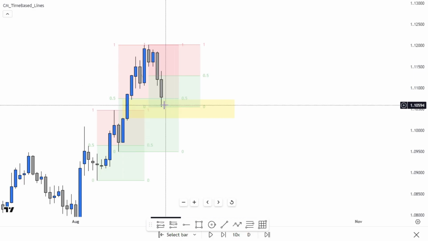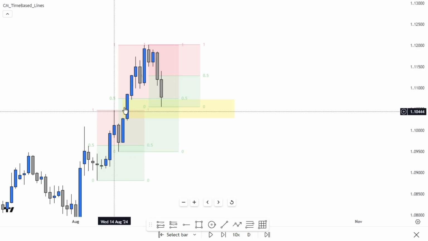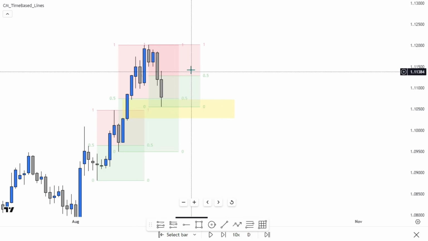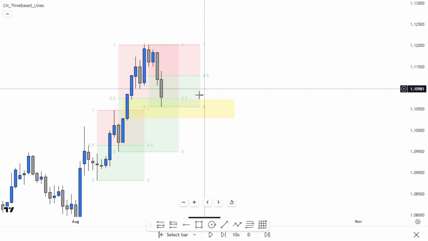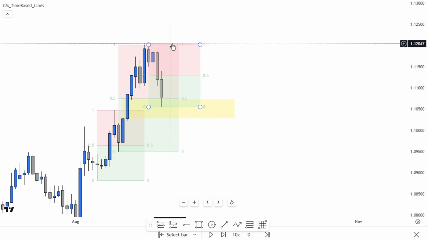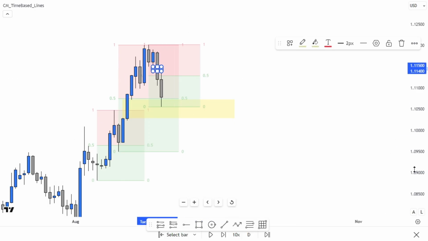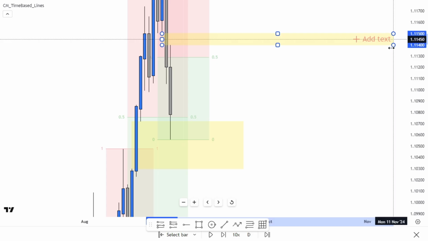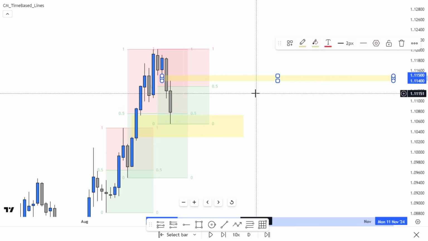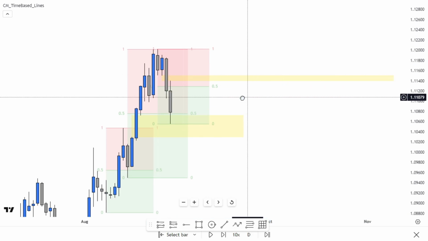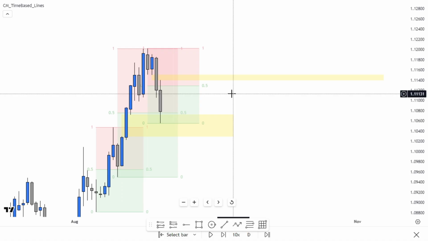So what do we have on this range? As you see, we have premium above here and discount. Price made a range. And if we're intending to look for short positions, we can look for a PD array within the premium area of the range. So as you see, we have a fair value gap within the premium area of the range. And let's see how price reacts and plays out within this range.